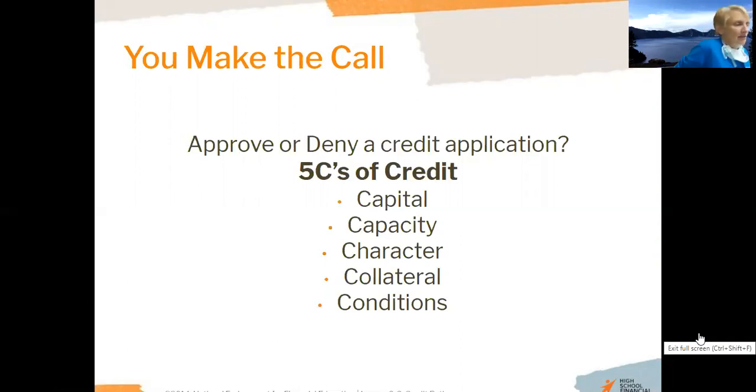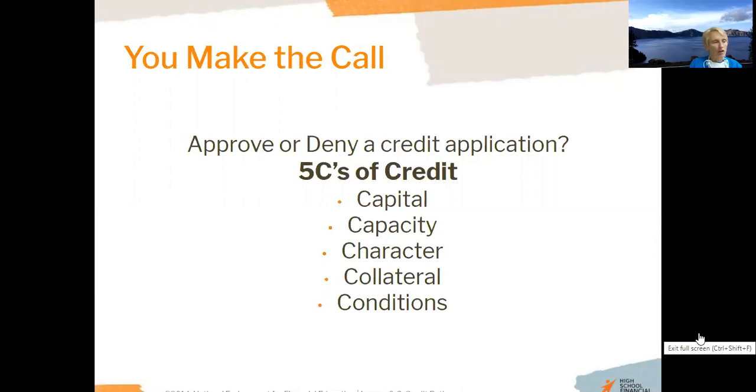And capacity, it's kind of like the person who asks to borrow money. You might as well just ask me for a gift, because you ain't got no money to pay me back. People who don't know us aren't just going to give us a handout, right? So they want to know that you have the capacity. So making sure that there's steady employment, and that your income is sufficient. And that's where the 20% rule comes in: if I look at their total, what else they owe, is this going to put them over that 20%? Because then they may not have the capacity to pay it back.